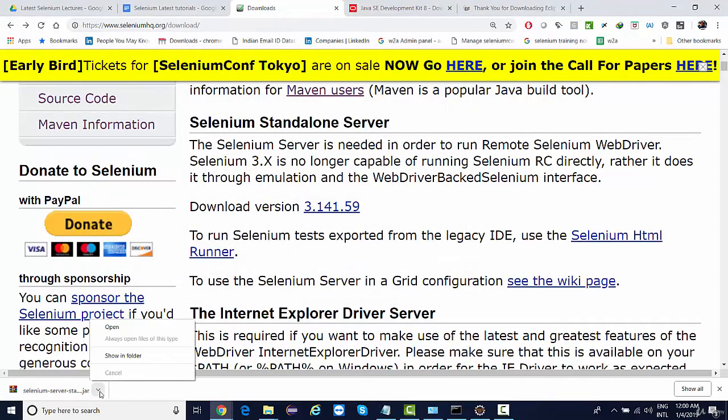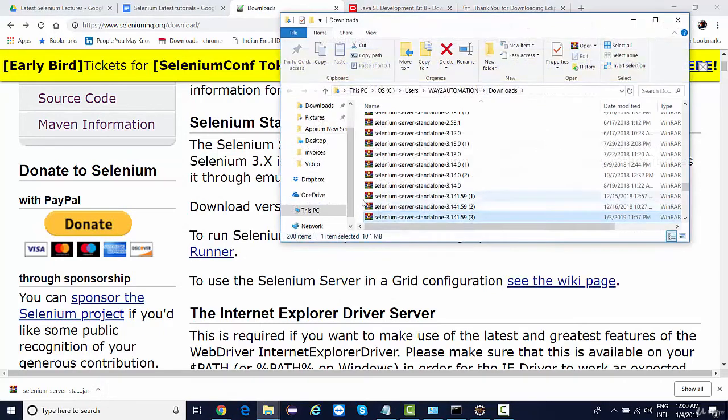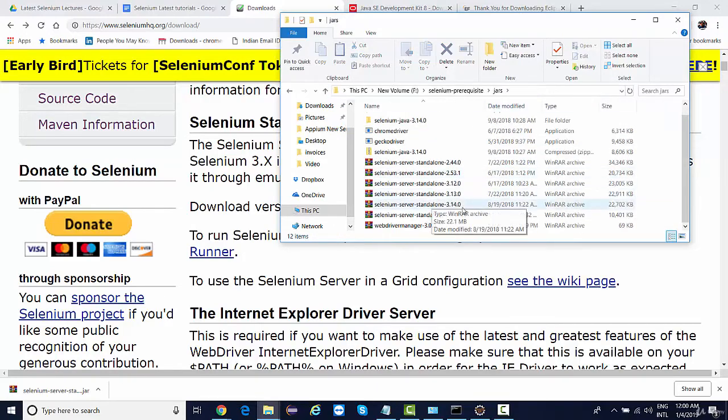Once this jar is downloaded, we're going to copy it. I've already downloaded it, which is why it is showing as copy 123. I have downloaded and kept it over here. This is 3.141.59.